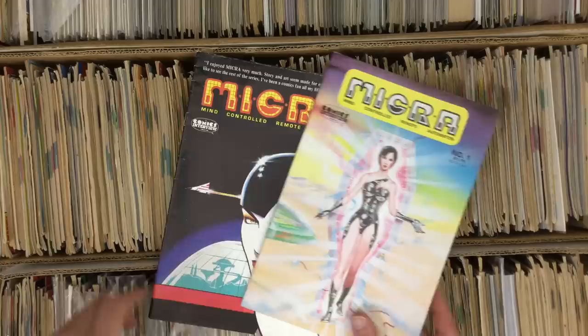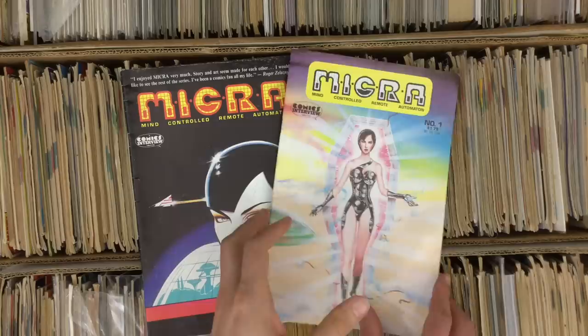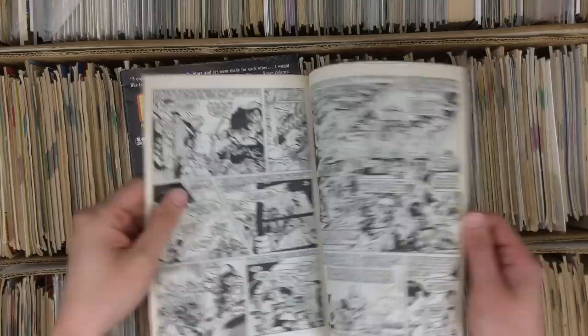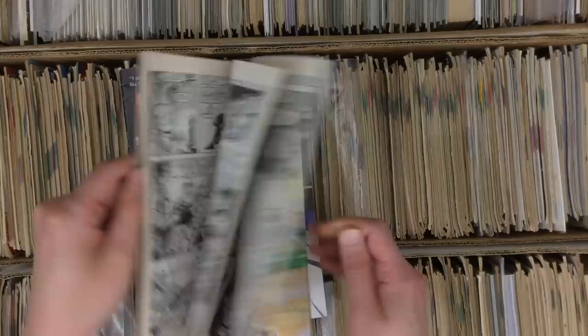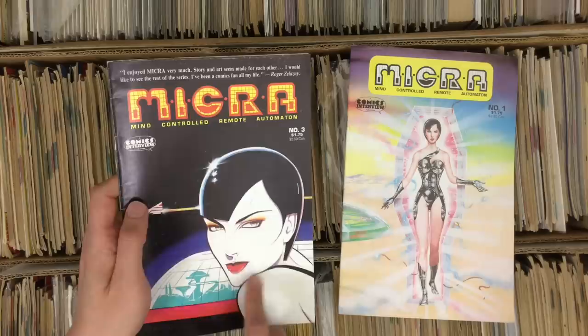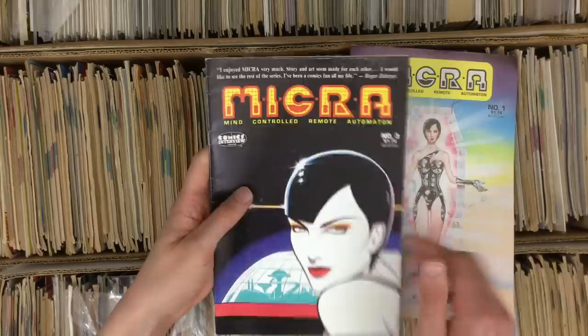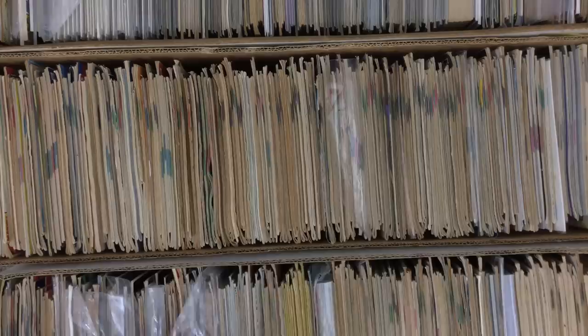I would get those David Allen Craft comics interview mags and Micra Comics were always advertised in there. Probably the coolest Comics Interview comic to seek out is Psy-Cops — the first Brian Stelfreeze comics. I haven't read it, but I've seen these advertised a bunch, and what they say about advertising impressions — it worked on me, I'm willing to buy it. The cover artist here — I always want to say Patrick Bateman because of American Psycho — it's not Patrick Bateman. I think it's something Bateman, Ted Boom — I wonder if that's a pseudonym.